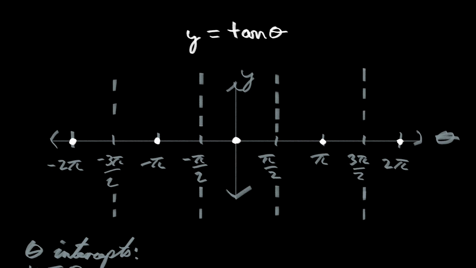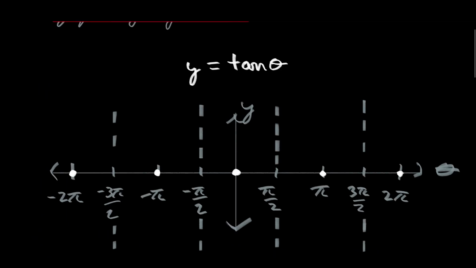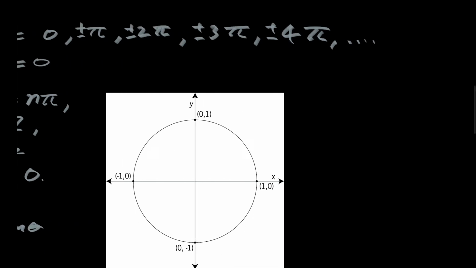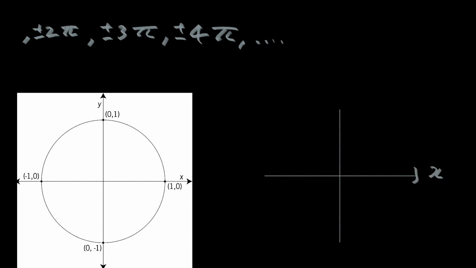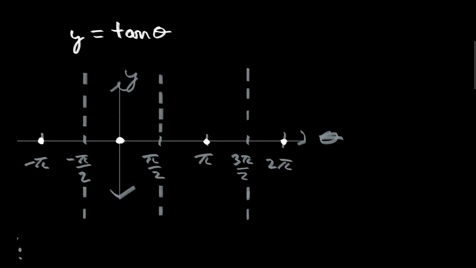Well, the CAST diagram to the rescue. Where's my unit circle? Here it is. I'm going to put down a CAST diagram, which is just a Cartesian plane where we write some letters to tell us where the 3 trigonometric functions are positive and therefore where they're negative. Here, in this quadrant, C for cosine is positive, the other 2 are negative. All of them are positive in this quadrant, only sine is positive in this quadrant, and only tangent is positive in this quadrant.